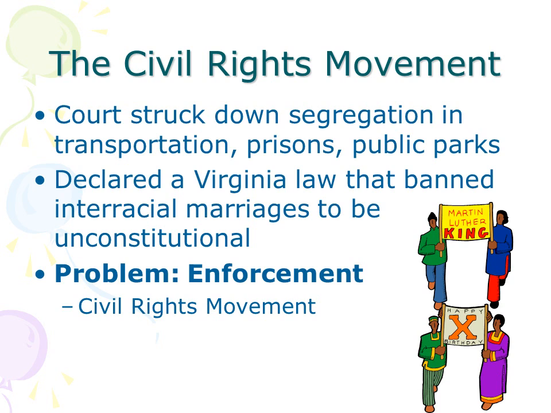And of course, in 1969, we're really in the middle of what we know as the modern day civil rights movement. We had the court striking down segregation in transportation, in prisons, in public parks. A Virginia law which declared that interracial marriage was illegal was struck down as unconstitutional. And we had a lot of good things coming out of the courts at the time, but the problem that we had was enforcement. You had states and certain individuals working for the states or for law enforcement, different state actors, who were saying, okay, that's great, that's what the court said, but you're not going to change the way that I interact in my community. And this is really why we had the big push of the 60s civil rights movement.